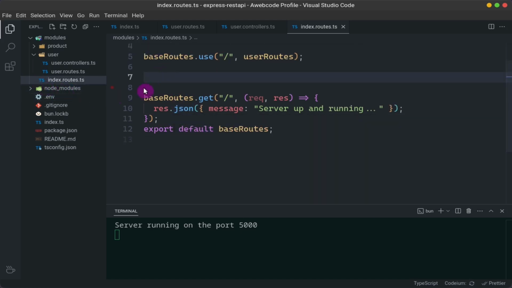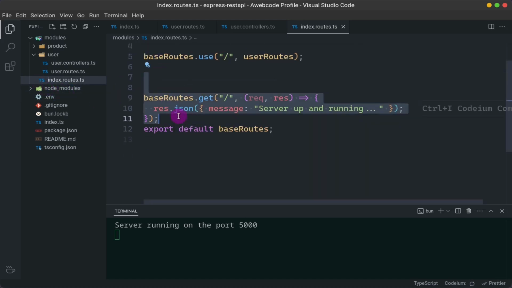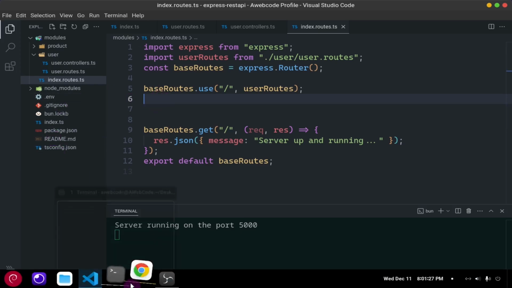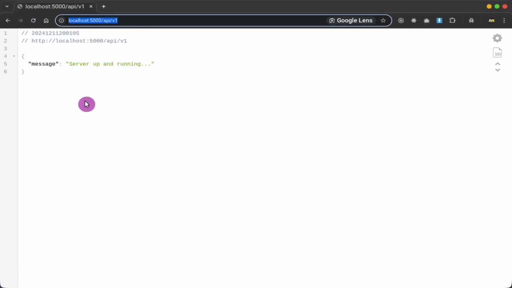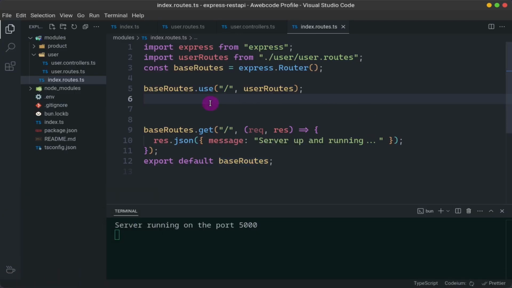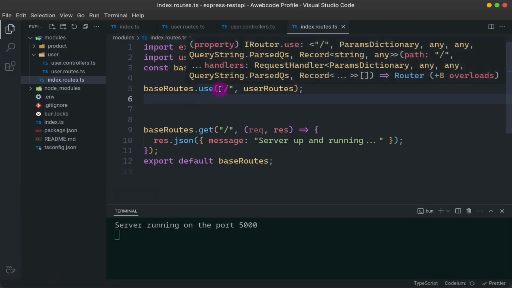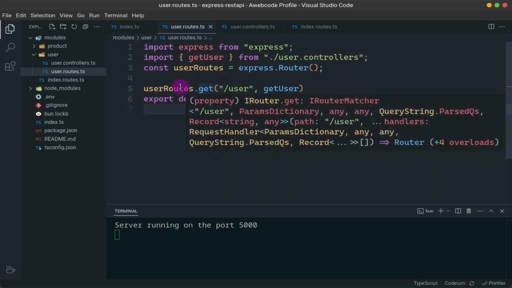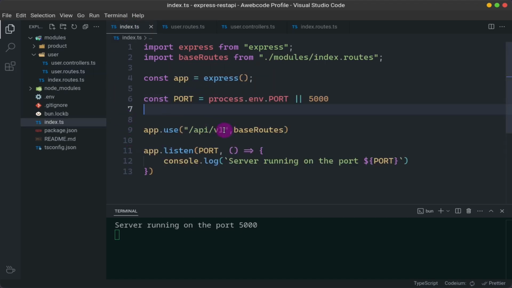Slash API slash v1, then it is listening to this. But our routes are trying to access multiple of these routes here, and we have not set any route prefix for this. That's why it is getting this.